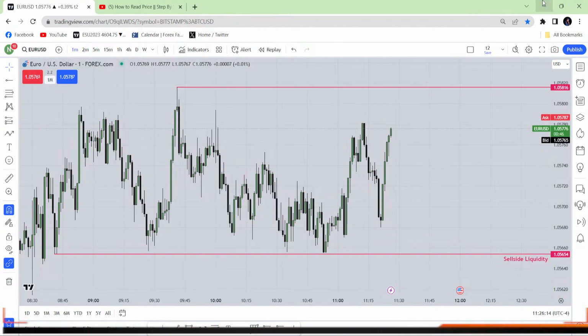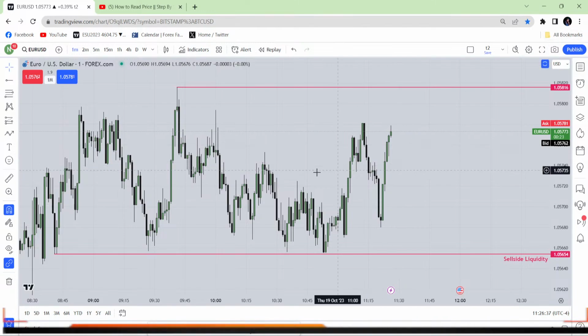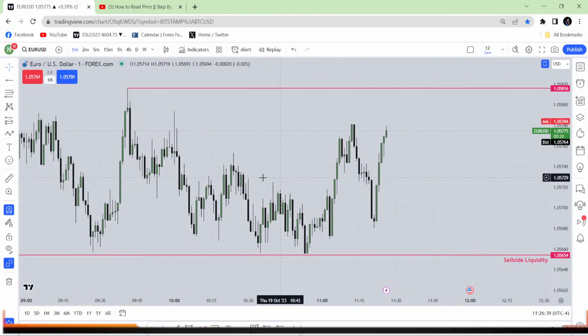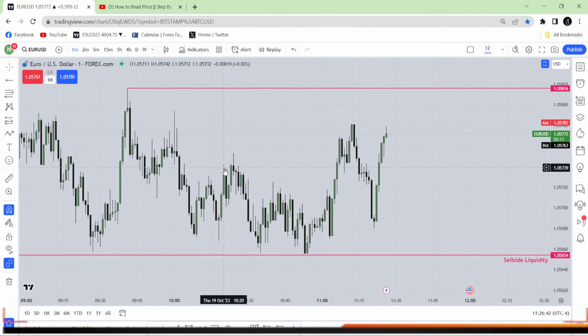Sometimes for MSS, do we need to have the price close above the swing high or is the wick enough? Okay, thank you, Hans. Brother, I replied to you so many times, whenever I got this question. Only for market structure shift, I care about the wick. Whenever it is about market structure shift, I care only about the wick. I don't care about the closing, I mean, the body. Okay, I don't need the body.